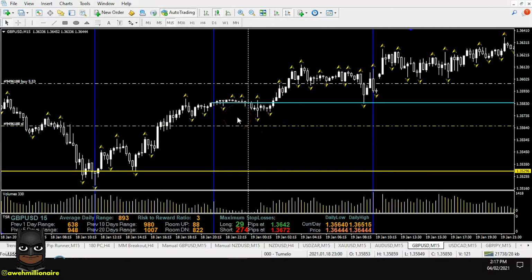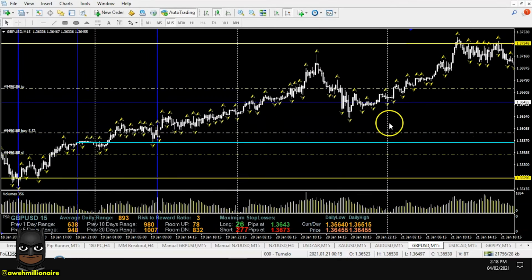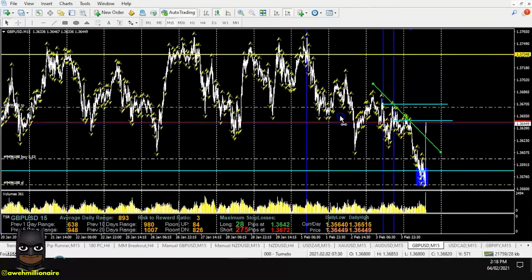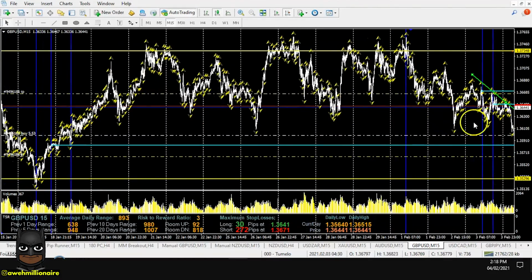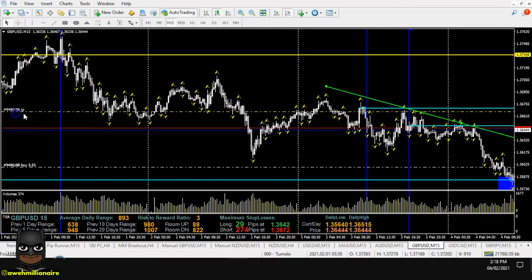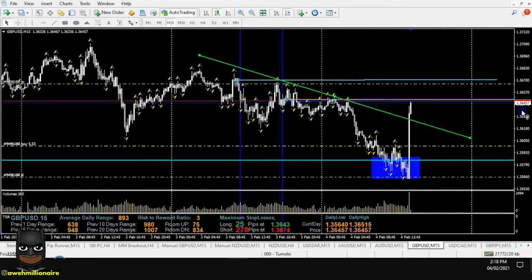Like I said, the banks will never show you their true objective. So this is a level that you know, when price comes back to this level, is going to be a high probability buy zone, because again, price pushed up from this level with high volume. So we know this is a potential demand clue, which is why when price eventually came back to this level, okay, this is the 18th of Jan, so literally a few weeks later, price comes back to that same level that the banks left the clue at.